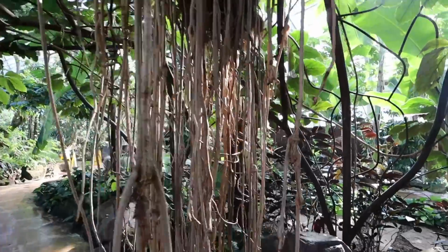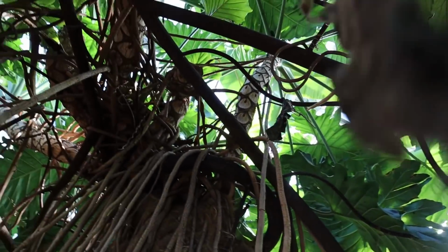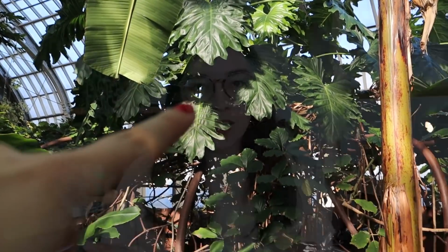And if you've ever seen them in a conservatory or a botanical garden, or even if you're lucky enough to see them just in nature, they are huge. And I was actually at the Garfield Park Conservatory, and I think that it was one of these. I think it was a selloum. It was living on top of this huge trellis situation that you can walk under, and the huge aerial roots were coming down and just sitting on the ground, and that's what the plant was drawing its water and nutrients from. It was absolutely insane. It had barely any soil. So that's also a plant that will just get really big really fast, given the right circumstances, of course.